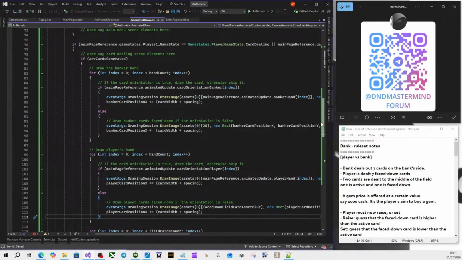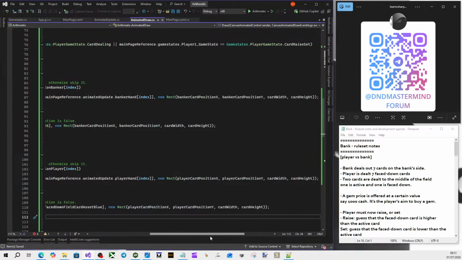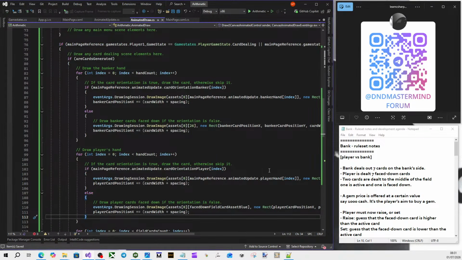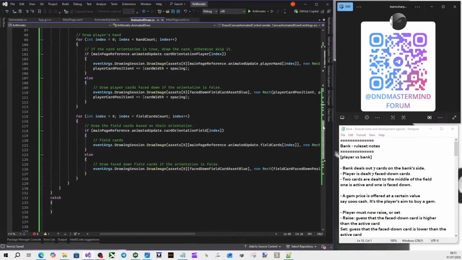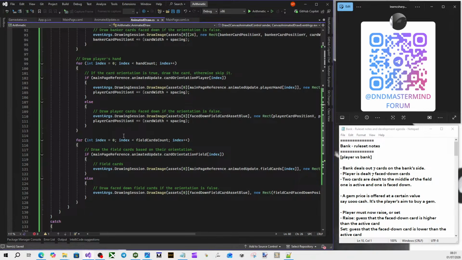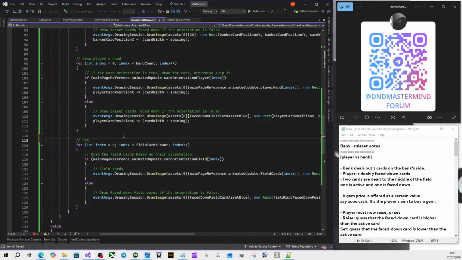So what's the case? Draw face down field cards if orientation is false.